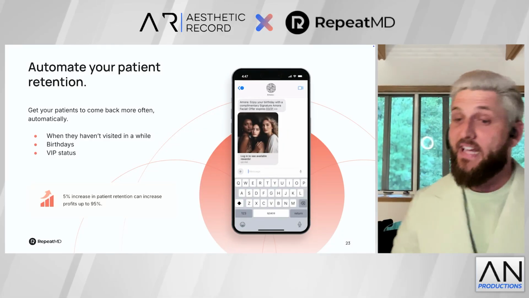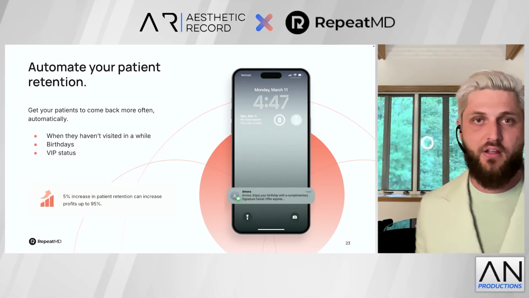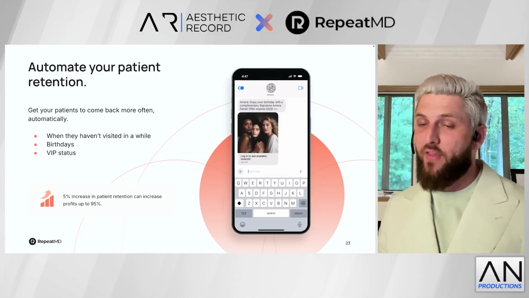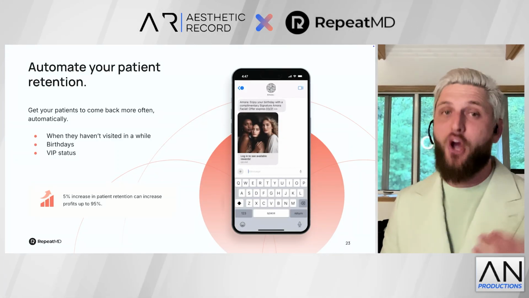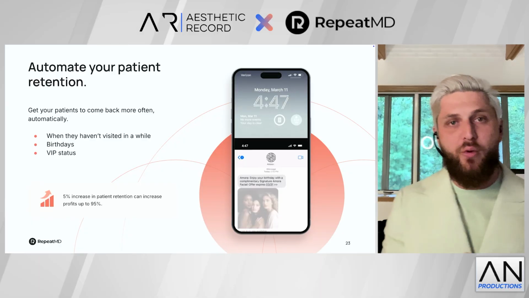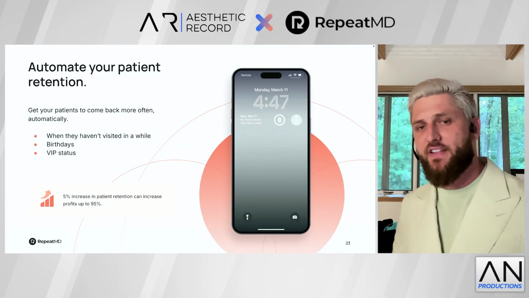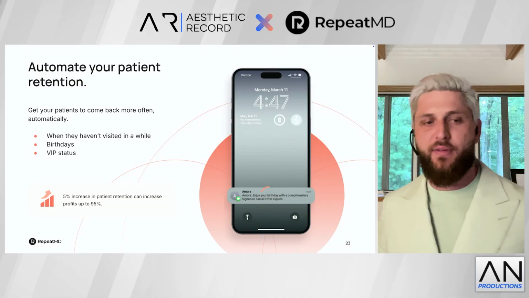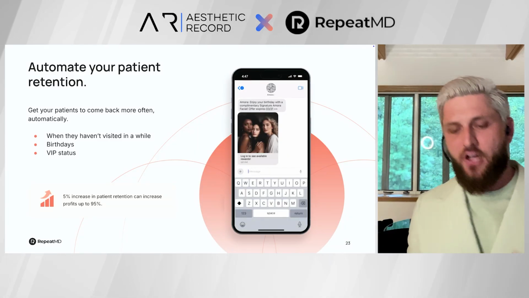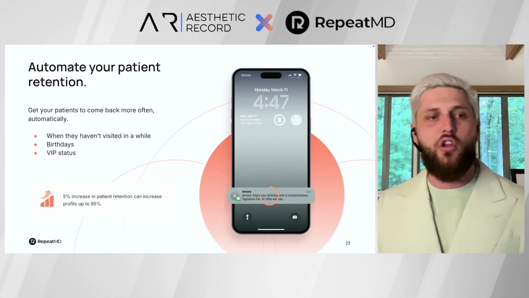Retention. Well, it is very hard when you have a substantial patient base to remember who came in, right? And we remember the people that come in often. We don't remember the people that just came in once and we haven't seen them for a while. So what we've built is a system to automate your retention. When Phil hasn't come in 30 days, 90 days, 6 months, 12 months, you choose, I'll automatically get an offer unique to me with a text, with an expiration that all lives in app.